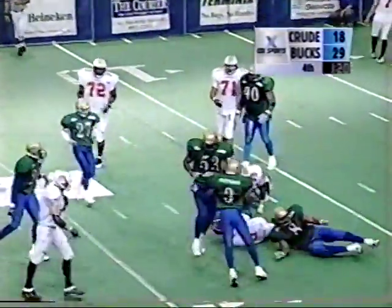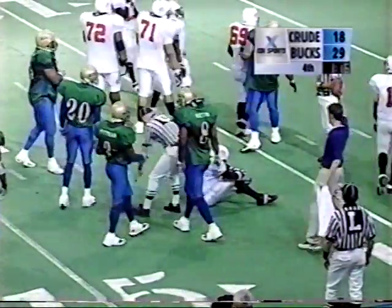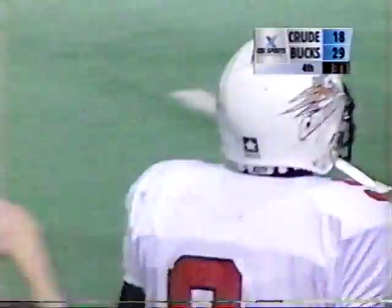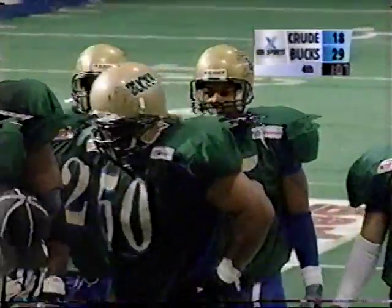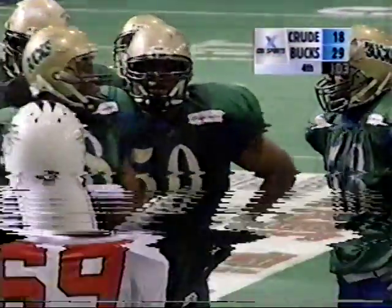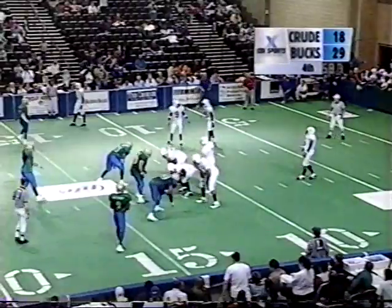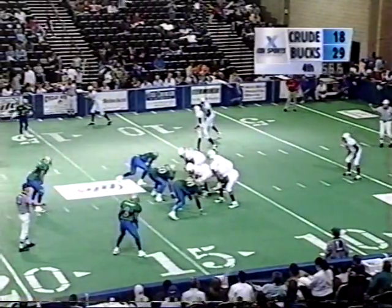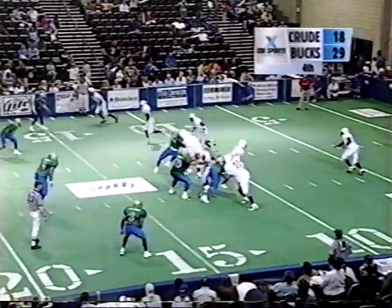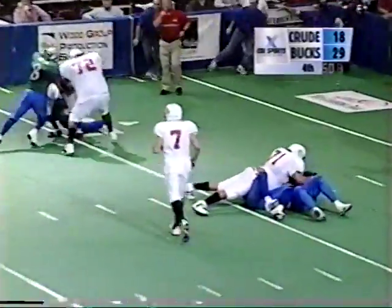Owens on the run, or excuse me, that's Booker on the crisscross in the backfield, and Booker doesn't get much. They tried to fool the defense by going to the ground, and the clock continues to move. Yeah, that's not going to get it, and I'm surprised that the Crude are huddling up, you know, down 2 scores with under 2 minutes to go. You got to call a couple of plays in the huddle. Or call them at the line of scrimmage. Who cares if they know what's coming? Harris is dumped as they go back to the ground.